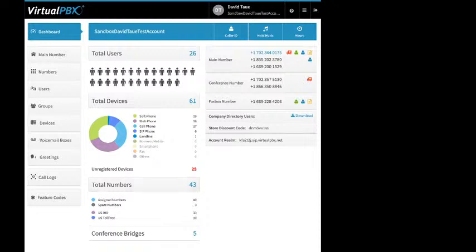Down below, we got this breakdown here. Assigned numbers versus spare numbers. So assigned numbers means they're being used, right? I'm sending them as like a main number, or directly to a user, or to a ring group, or to an ACD queue, etc. Spare number, it's a number on your account. So if you're over your allotment, you would be charged for it. However, it's not going anywhere. You're not using that number. It's basically you're saving it for a later use, or you had been using it for like a particular promotion. For example, that promotion ended, and you don't want to keep getting a bunch of calls about it because the promotion's over. You're like, okay, we'll just put it on spare, so calls don't go anywhere.